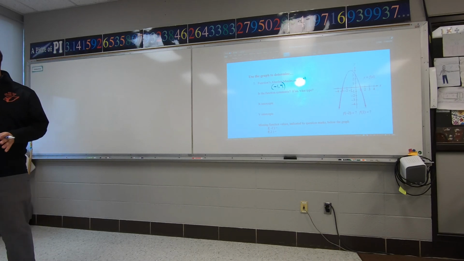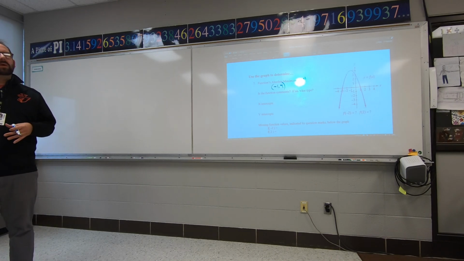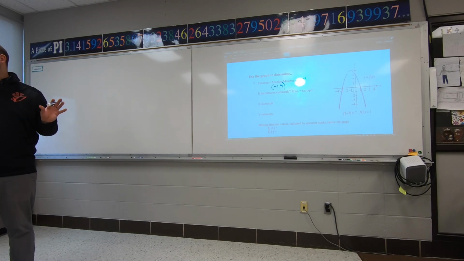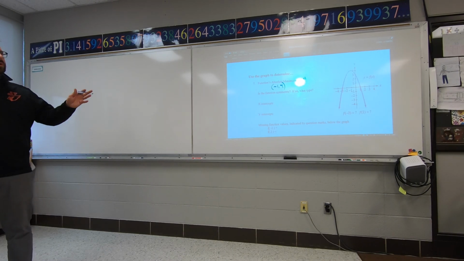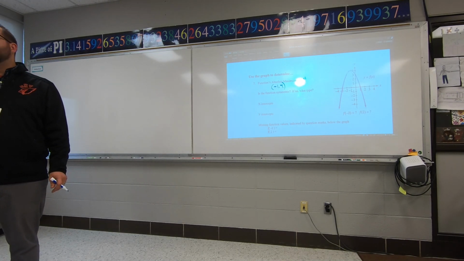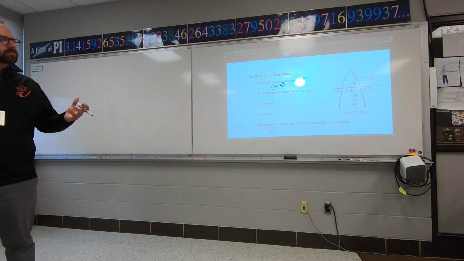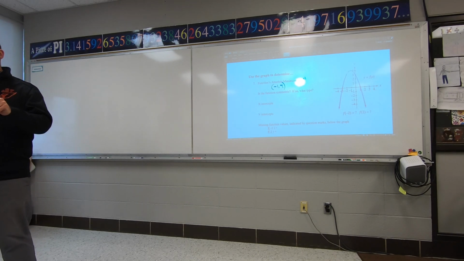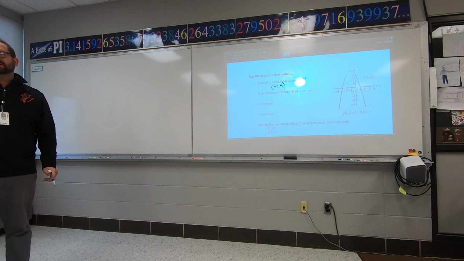Just, whatever you're telling me, just be very clear, and you have to be close. I know that you're interpreting from a graph. It has to be in the ballpark. So I know you could argue with me and say it doesn't look like it's really 1 there, maybe it's 1.5. Okay, fine, you're in the ballpark. You have to be close though. All right, does that make sense for the first one?